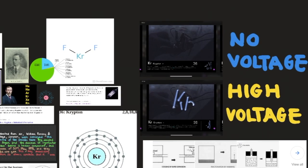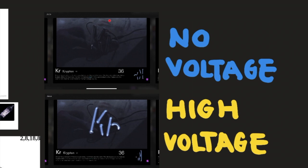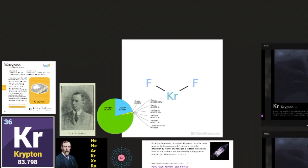Zooming out, we'll see a diagram showing the difference between a glass tube with high voltage applied versus one without. This glass container is full of krypton gas. When excited by electrons moving at high velocities, the electrons respond by ejecting electrons from their atoms and bouncing energy back, which we see as light. Since noble gases don't normally react or bond with other elements, krypton happens to bond with one specific element — fluorine. The only reason it does so is because fluorine is the most electronegative element on the periodic table, meaning it is the most desperate to gain electrons, to the point that it will even react with a normally unreactive noble gas like krypton.